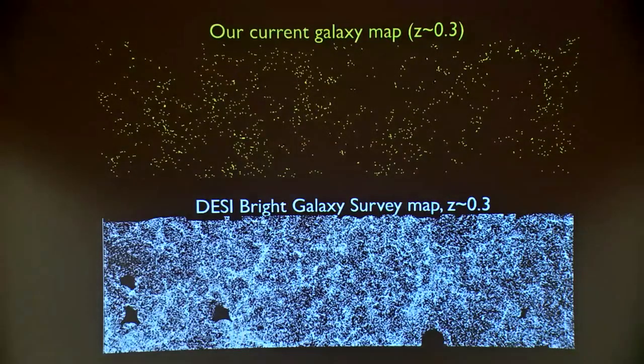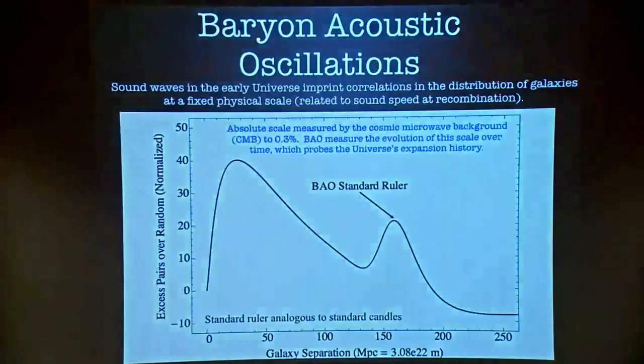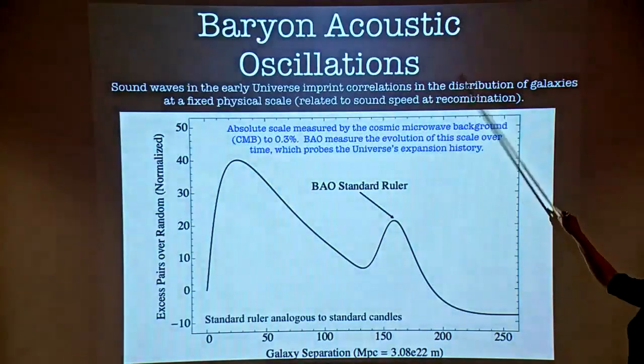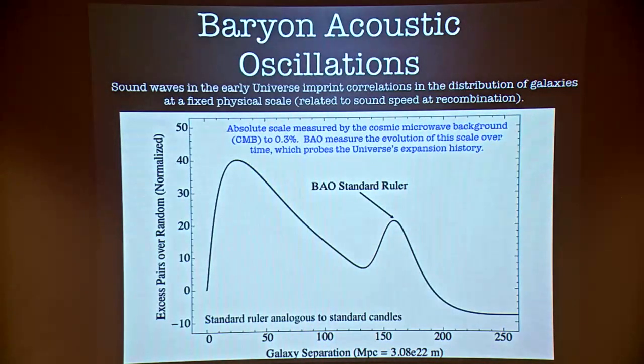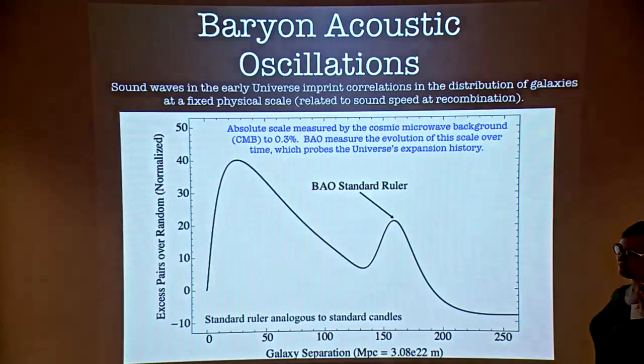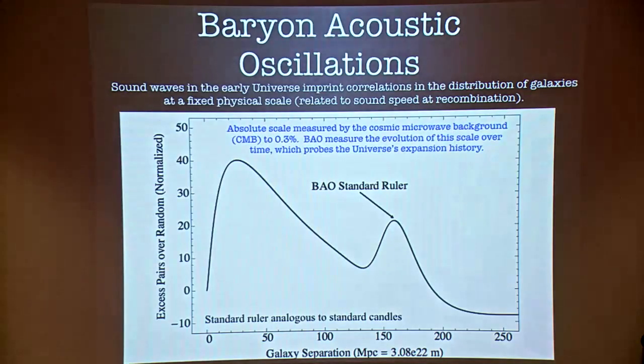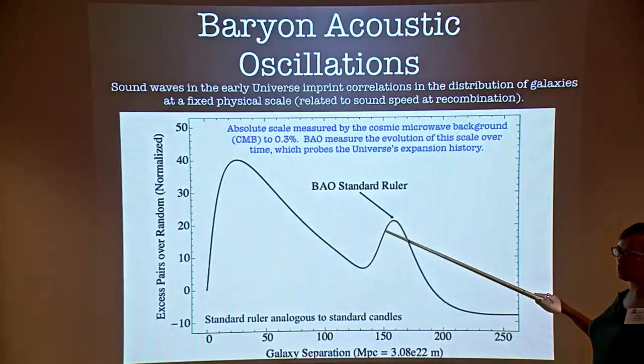Okay, I think I'm running out of time, so I'm not going to be able to tell you in detail about what this baryon acoustic oscillation thing is, but this is the main motivation for DESI. So I'll just say really briefly, those spots in the cosmic microwave background, right, those were caused by these fluctuations at that time, essentially this fluid of photons and baryons that was oscillating at that time. And the reason you saw those wiggles was because there was actually oscillations in that fluid. Those oscillations in the fluid, the exact same physics, can actually be seen today in the galaxy distribution. And that's what we're measuring with the baryon acoustic oscillations.